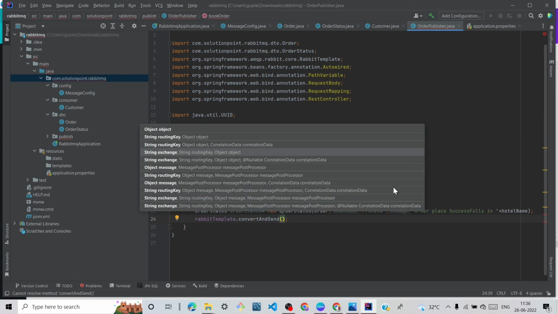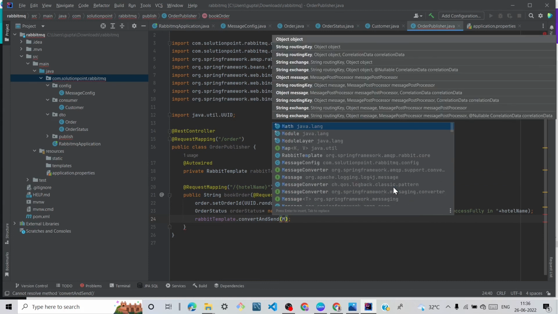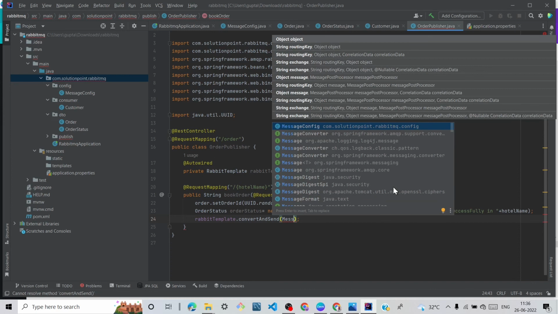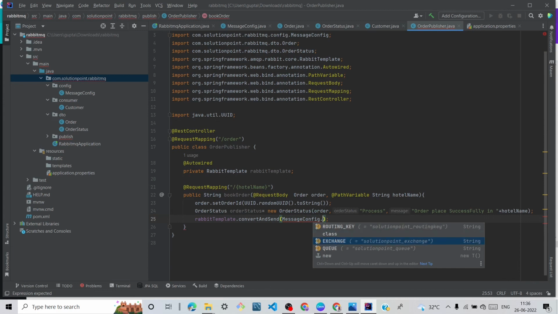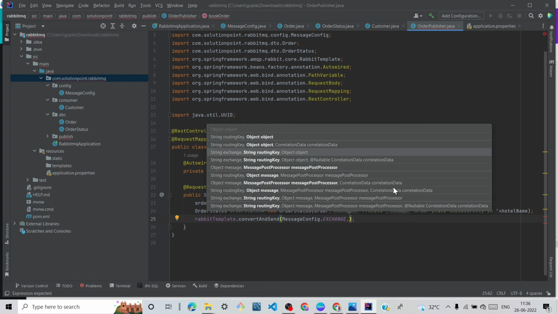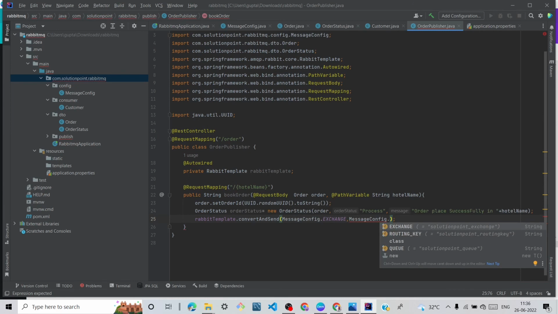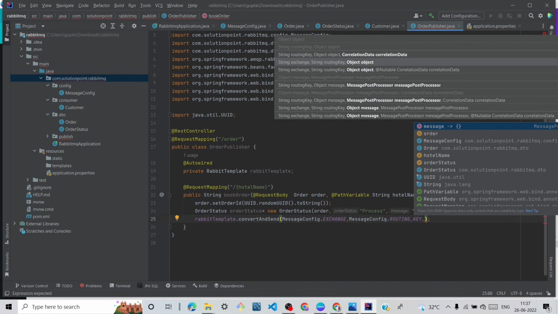Message config dot exchange, comma message config dot routing key, and comma order status.